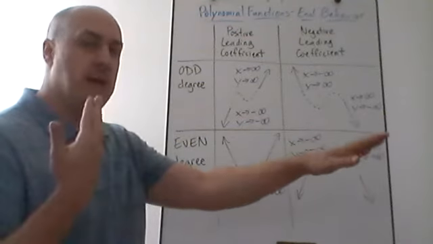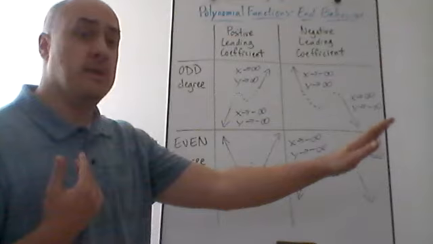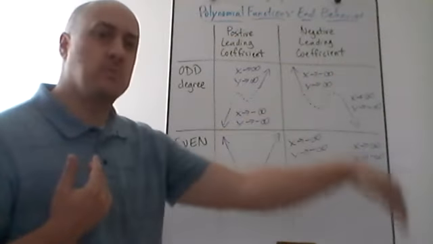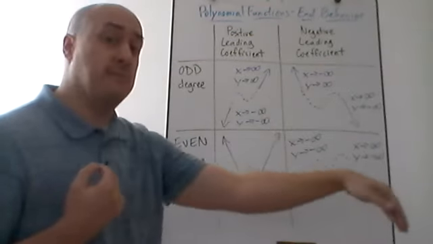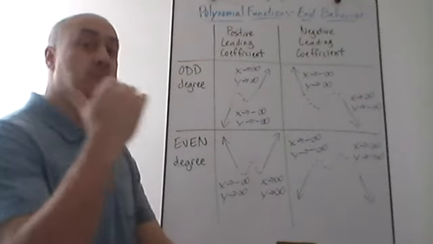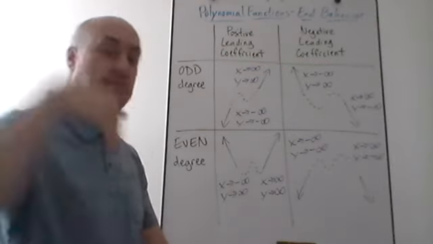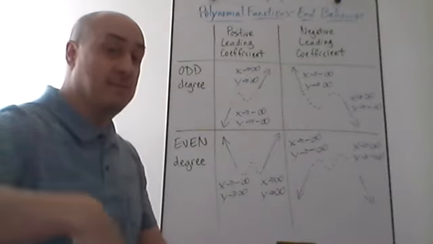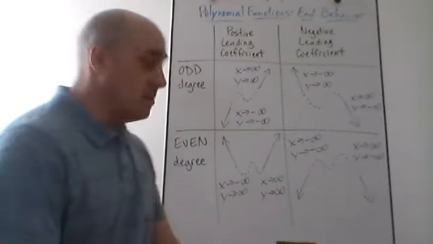When we're talking about end behavior, what we're really asking is, as you go off to the right, towards infinity, does the graph go up or does it go down? Does y go towards infinity or down towards negative infinity? And same idea on the left. As the graph moves way off to the left, as x approaches negative infinity, does the graph go up as y approaches infinity, or does it go down and y approaches negative infinity? So that's what we mean by the end behavior of a polynomial function.